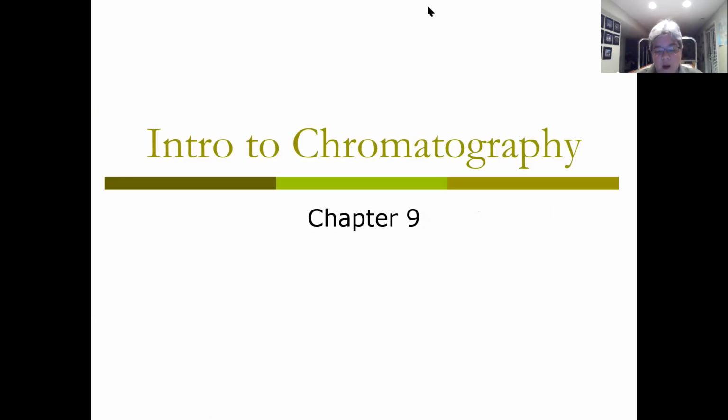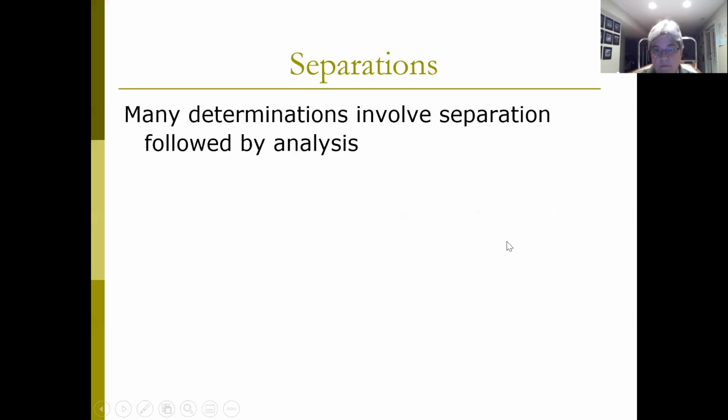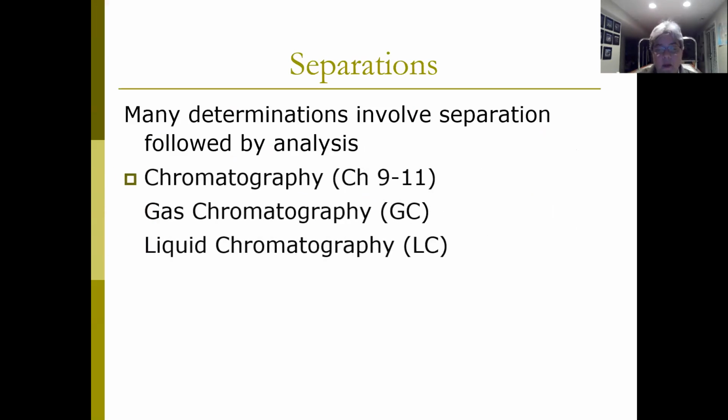Okay, so our last 3 chapters are this thing called chromatography. Chapter 9 is kind of the introduction. There are many different separations where you have to first get your analyte separated from the matrix and then analyze it. That's what these next 3 chapters are going to be looking at: chapters 9, 10, and 11. Chapter 9 is the general introduction chapter, and then 10 will be looking at what's called gas chromatography, and 11 is liquid chromatography.